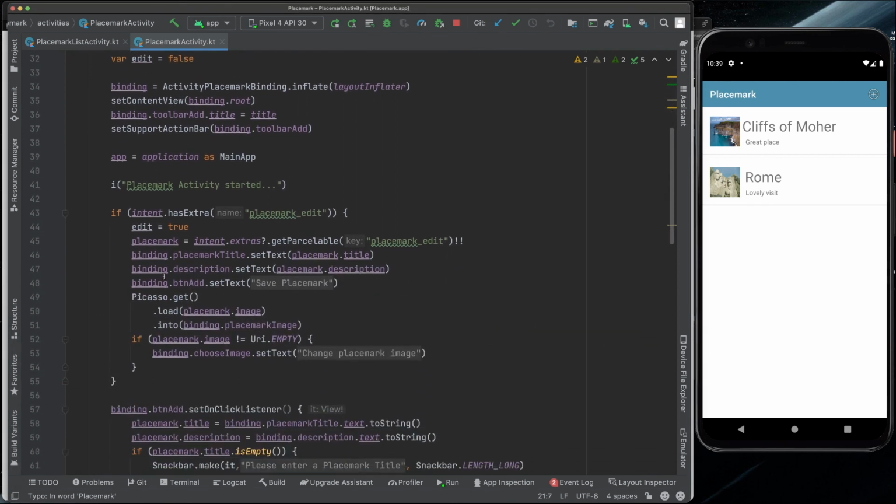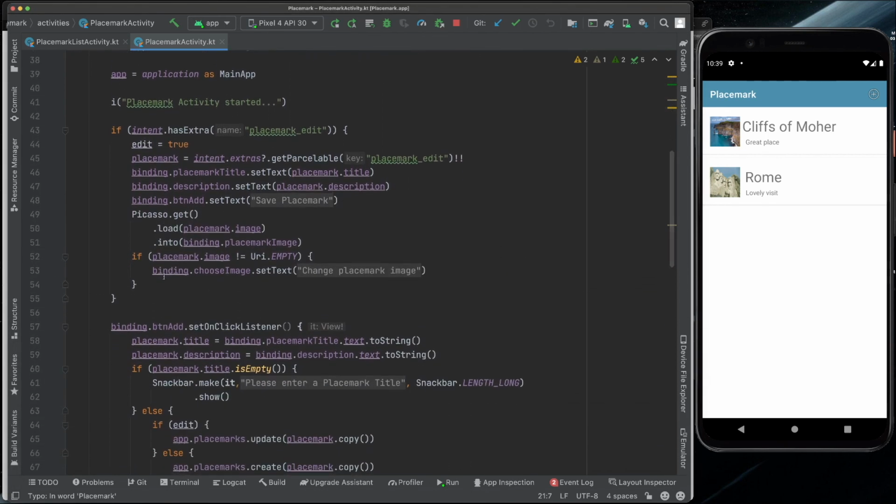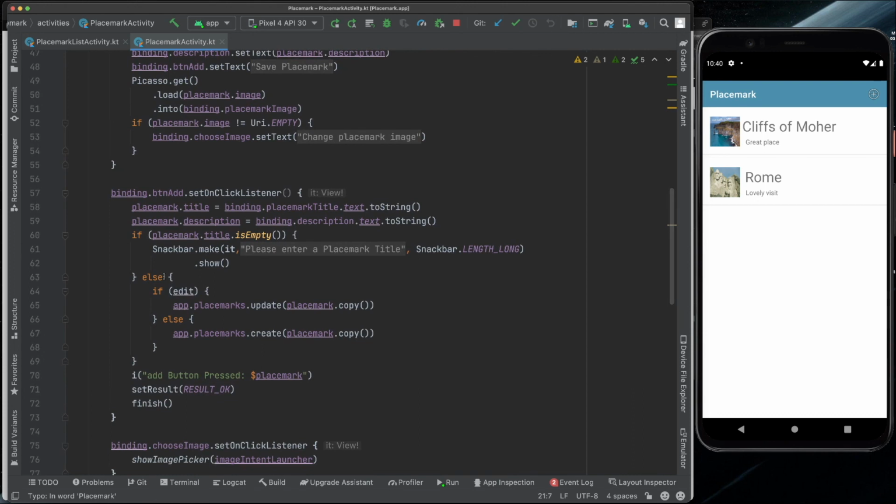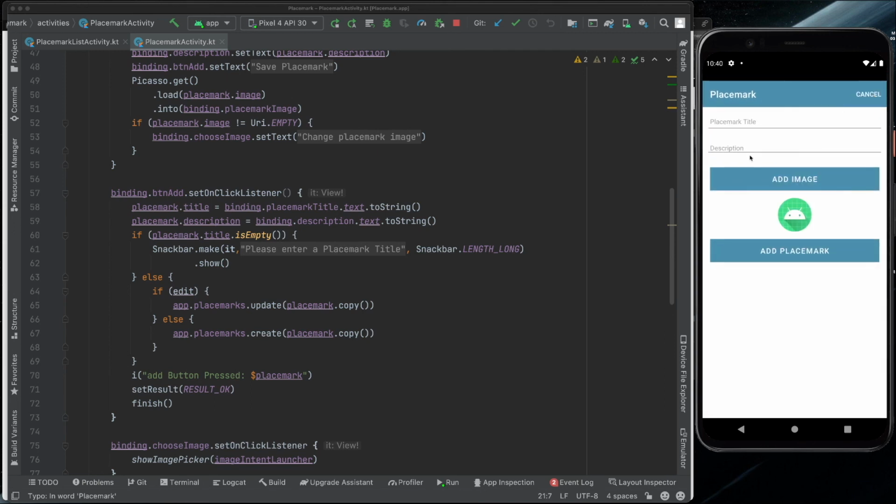If we scroll down, if you can remember what's going to launch it, launching it is actually selecting the ad. So again, if we go back to our app, when we go to add a new placemark, this button here is going to launch that new intent, which in turn will display our UI picker. So that add image, this is a button in this case.